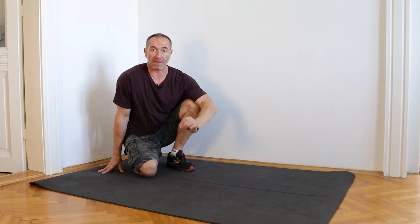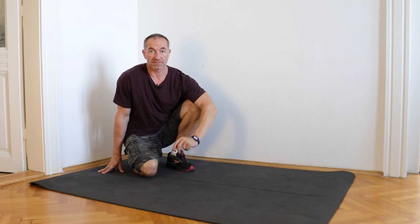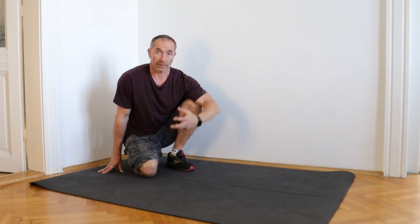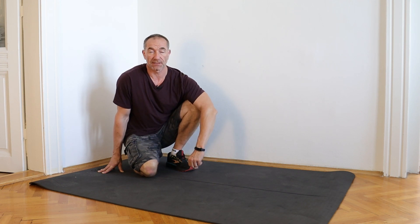Today I'm going to be looking at the plank as an exercise during your low back disc herniation recovery. It's very often given as a mainstay to help strengthen the core and stabilize the core, because stabilizing the core helps support the spine and helps recovery of that disc herniation.